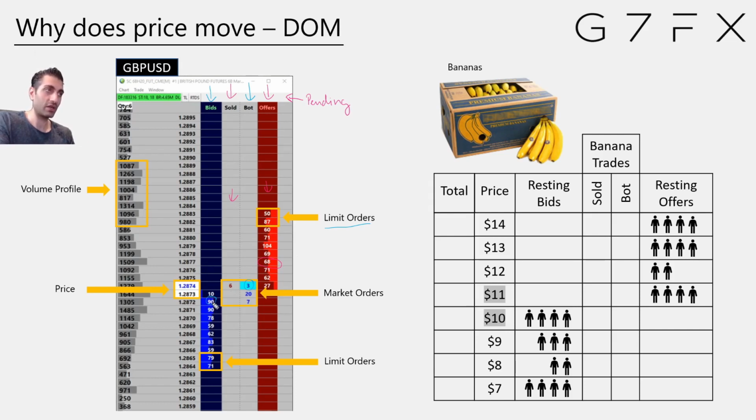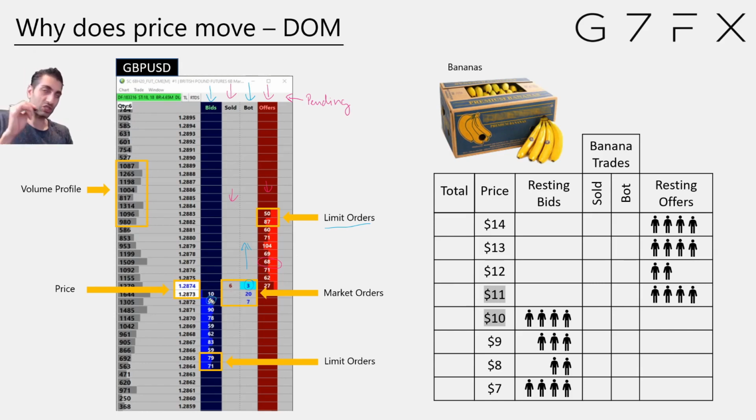The advantage is that you're going to get a better price, right? Because if you go in the market right now, you're going to have to pay to get long of pound dollar at 128.74. Placing an order, yeah, you're going to get a better price. But guys, what if the market doesn't sell off down to that area? You're not going to get filled and it's just going to go up without you. So that's obviously the advantage, and that's the disadvantage.